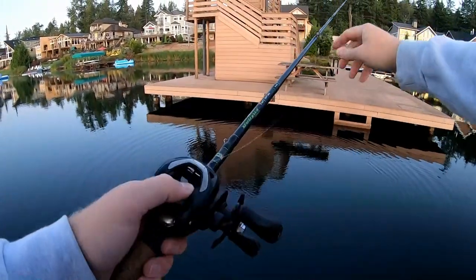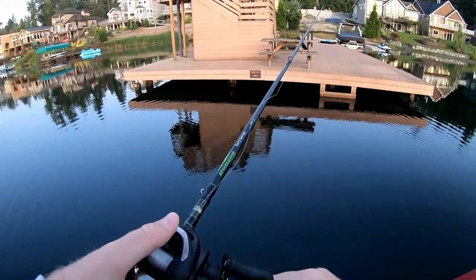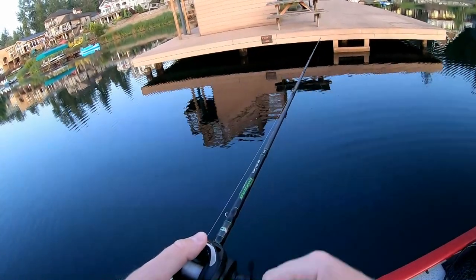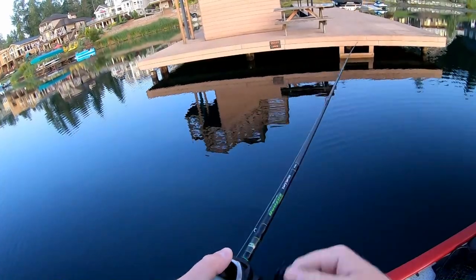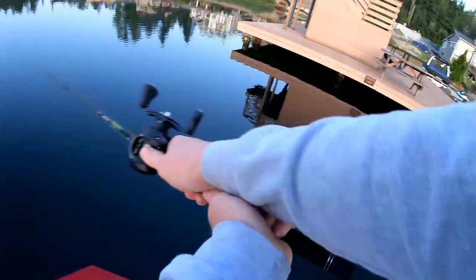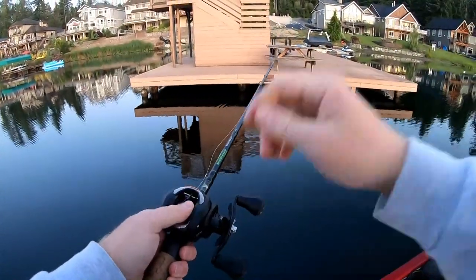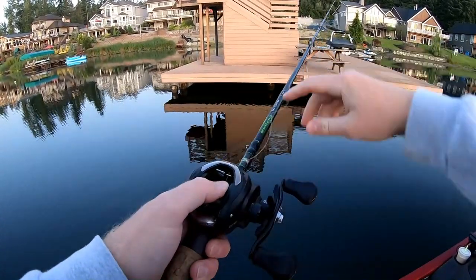I'm not pulling out a bird's nest. I'm just pulling out line to make sure that it drops straight down. You want it up under that dock as much as possible. And what I'm doing basically is I'm trying to skip it up under there as far as I can. I'm letting it sink down all the way until I see that line stop moving.